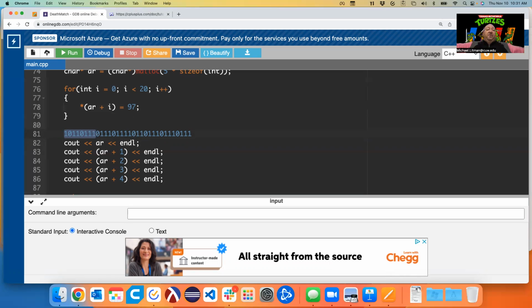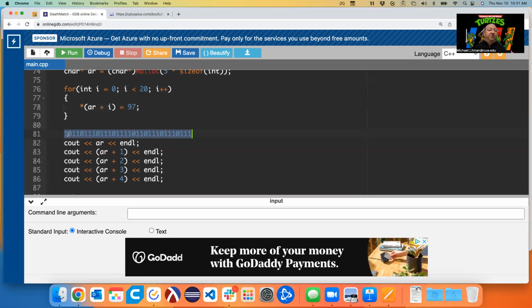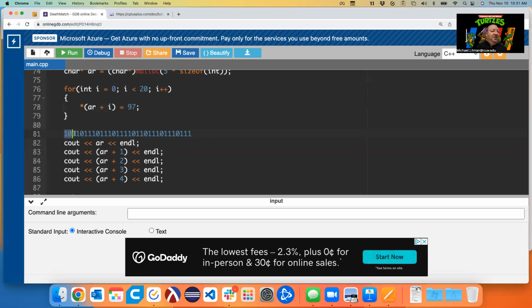This is a much bigger number than that, up in the high numbers since I have a 1 in the far left. This is the 2 to the 31st place, so this is going to be a big value.